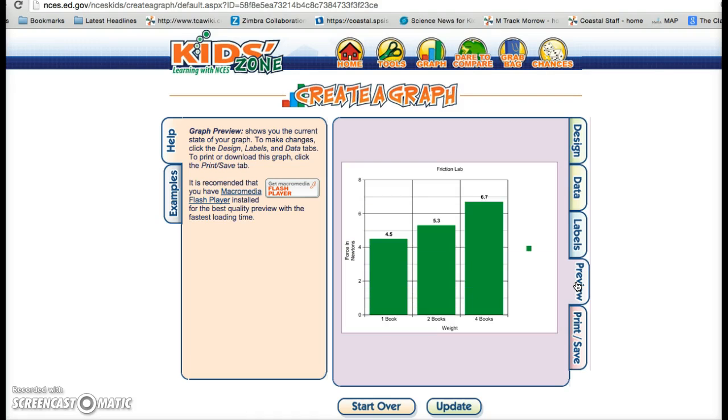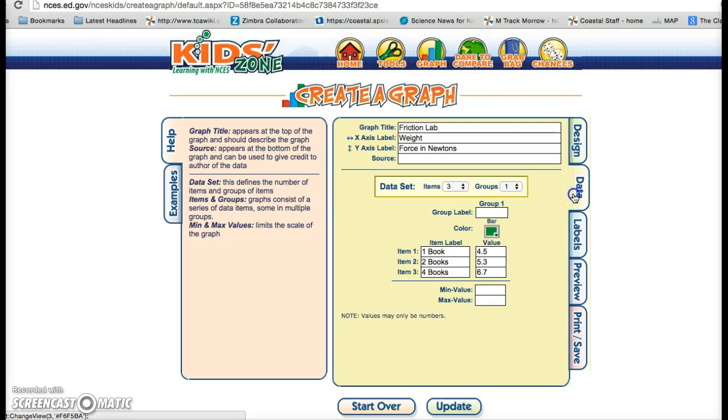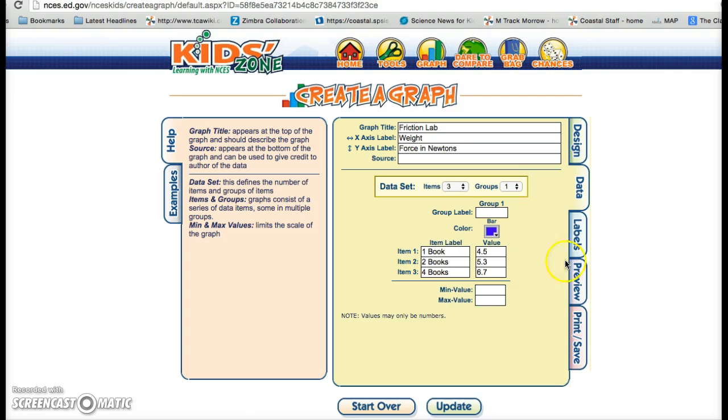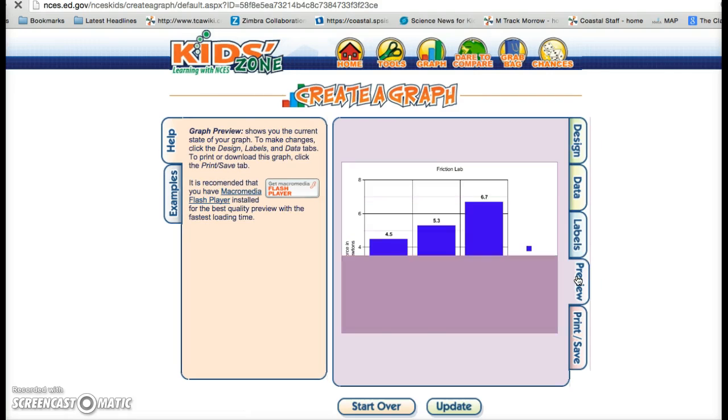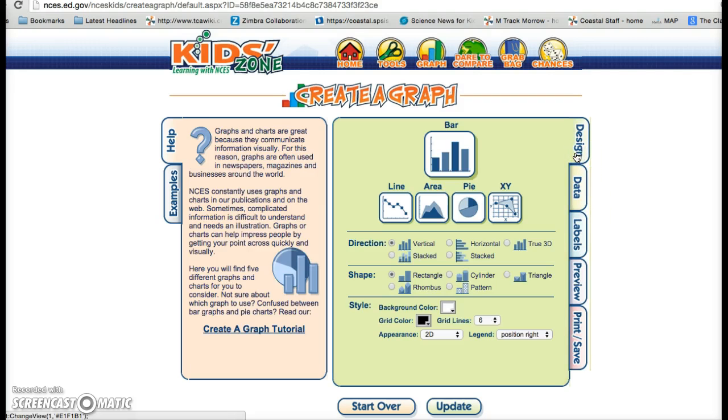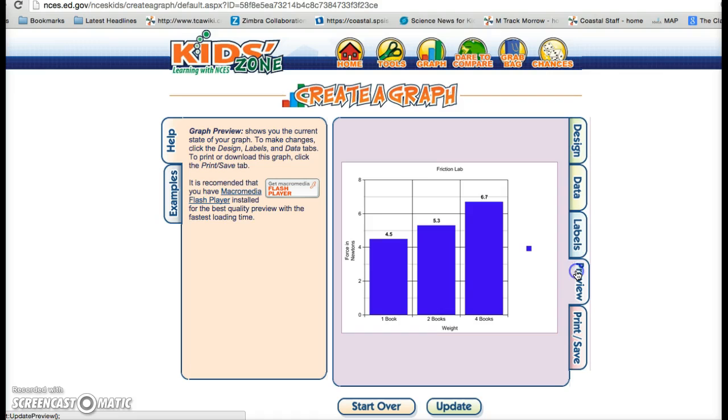Now at this point, if you don't like green, or if you want to change things up a little bit, you can go back to data and you can pick a different color for your bars. And you can get even fancier by going into design and changing the font and the style and so forth. So I'm going to just say that I like this purple, I like this graph. You want to make sure that you have a title, that your axes are labeled, and that you have a label for each of your variables. Also make sure you graphed the averages.